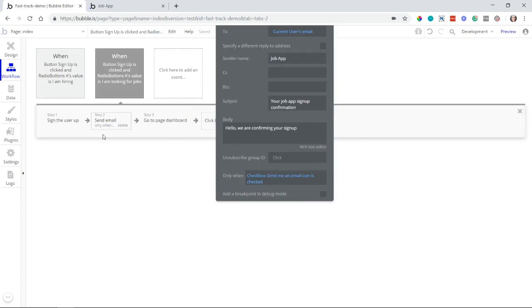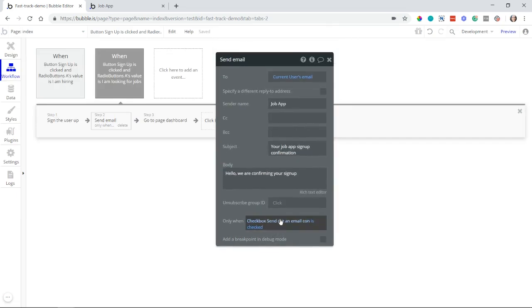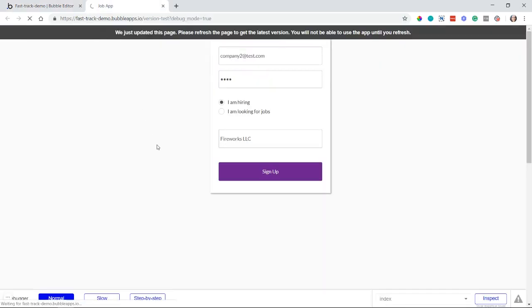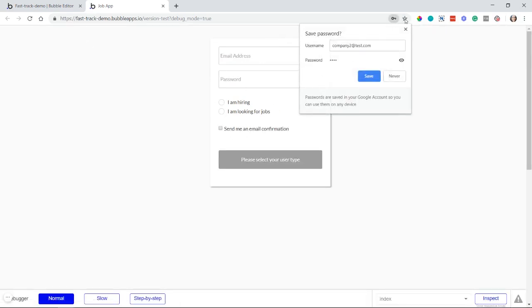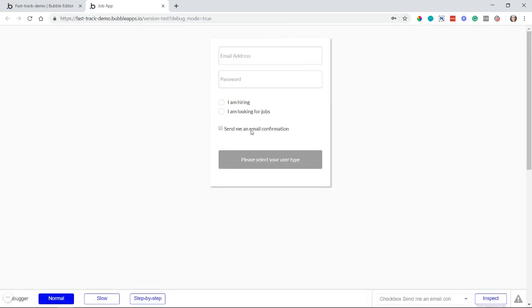And a lot of times the inputs on the page are going to help you with that kind of thing, especially if the user is the one that's kind of dictating the flow, or if you want the user to dictate the flow. So let's refresh the page. And well, I actually can't really preview this too much because this is involving an email. So, the user would either get an email or they wouldn't, depending on the checkbox.